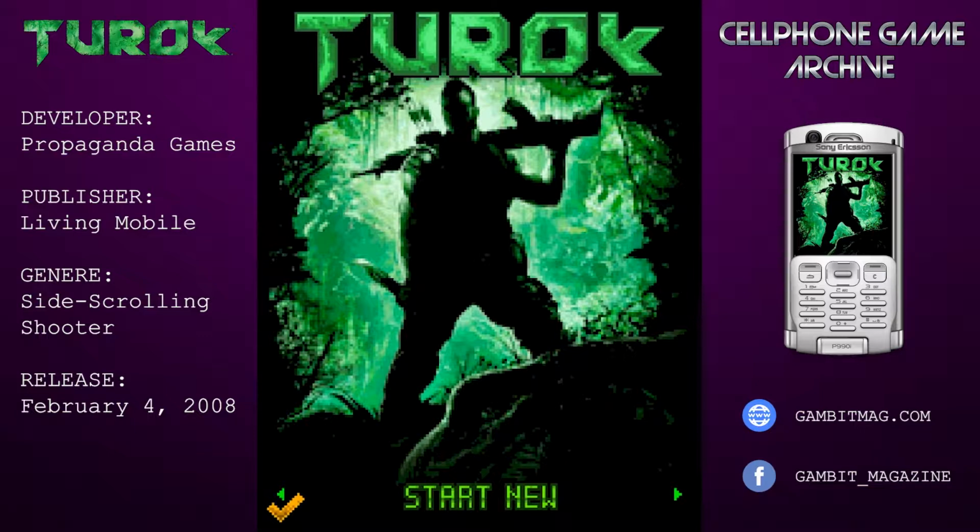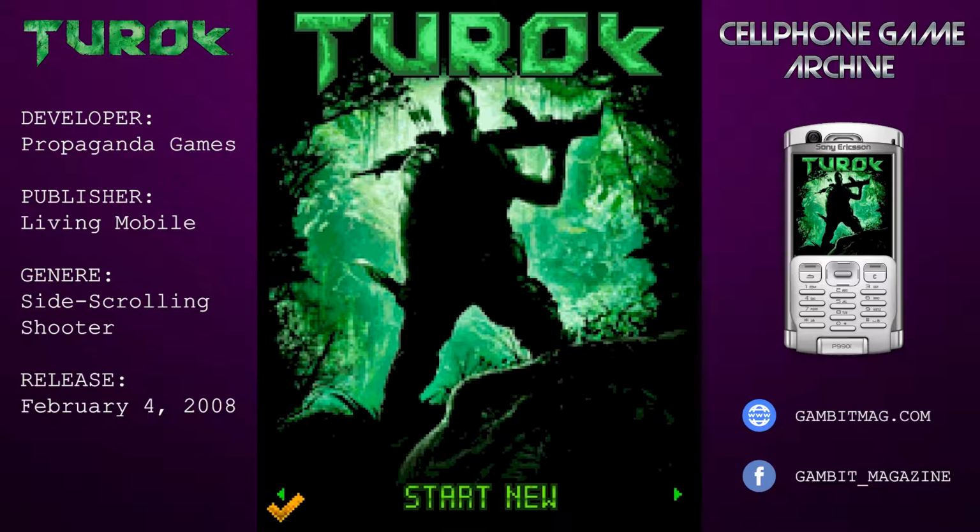So this is Turok. Now this is the remake of Turok, if you might remember that game that came out on the 360 and the PS3, I believe. This is actually the mobile component to that game. Now what's interesting about this is that by mobile I mean cell phone based games. It might be cell phones, not smartphones. So this is predating the era of the smartphone.